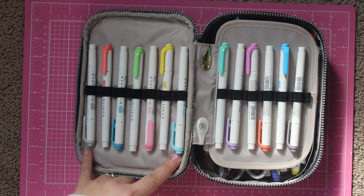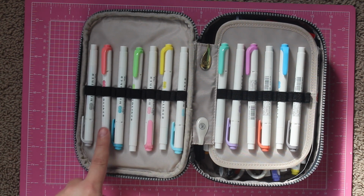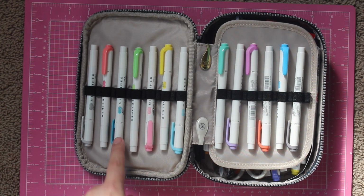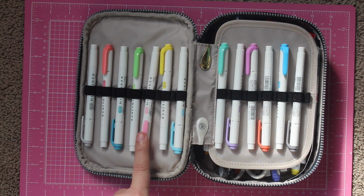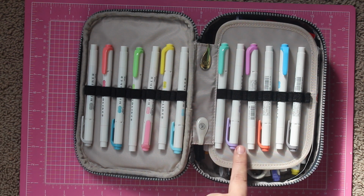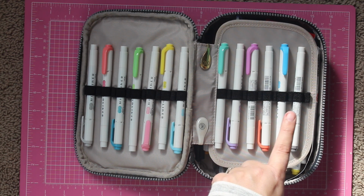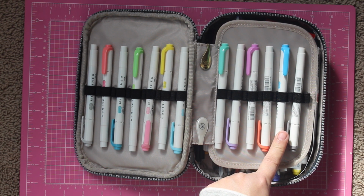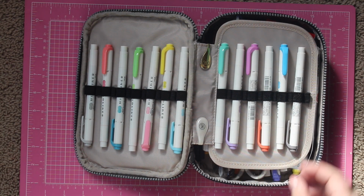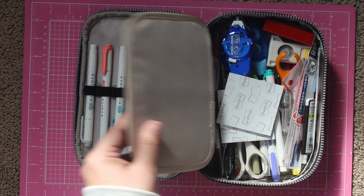On this side, these are the ones that I have assigned to my family. So gray is my husband, coral is me, blue is my older son, green is my younger son, and then older daughter, younger daughter. And anything light blue is for the family as a whole: music, school, church, home. I don't think that's a specific color. I was using this for sleep, and then I have a dark gray, and I don't know if that one had a specific assignment either.